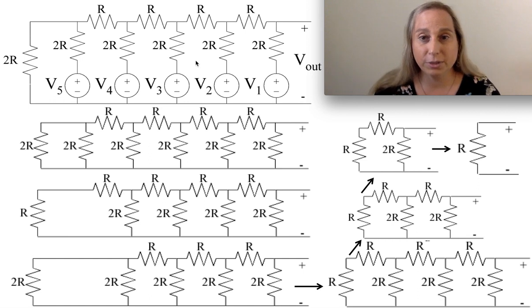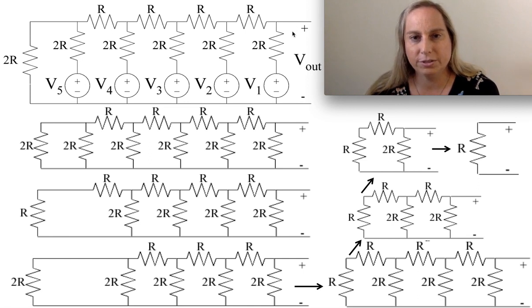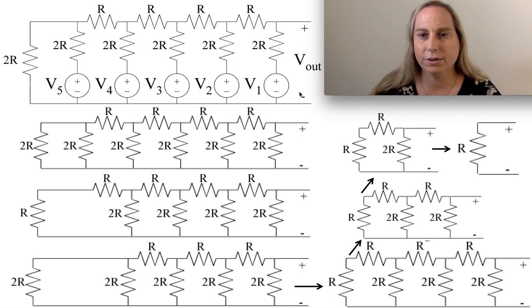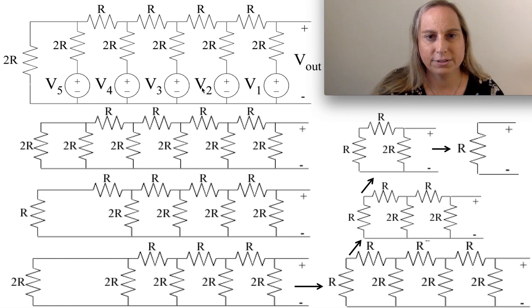Okay, so imagine we're going to eventually build a two-port model of this, where I want to really look at what is a whole bunch of the voltages equivalent coming out and what are the equivalent resistances. Remember, all of this will eventually combine to one voltage source equivalent, even though I've got all these voltages and a whole bunch of resistors. So I want to focus on the resistor part because it should all collapse to one resistance.